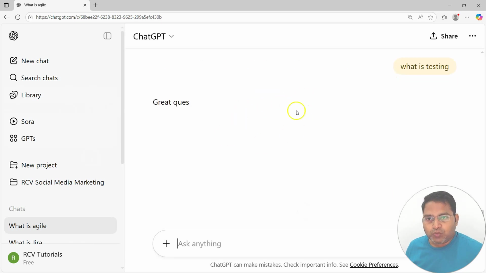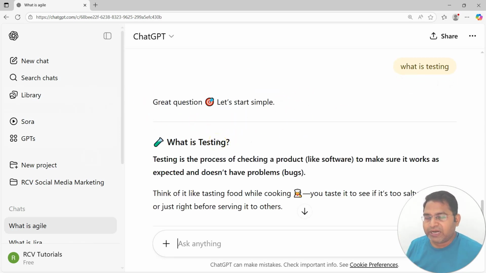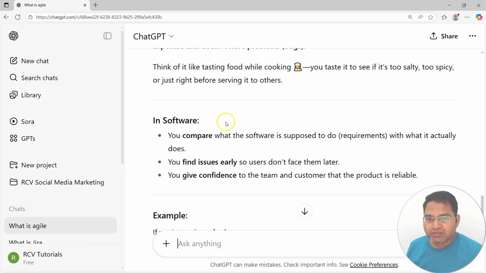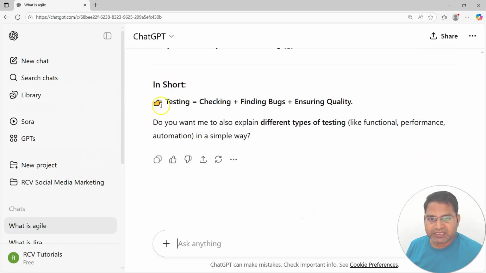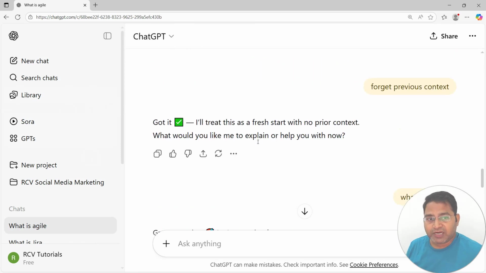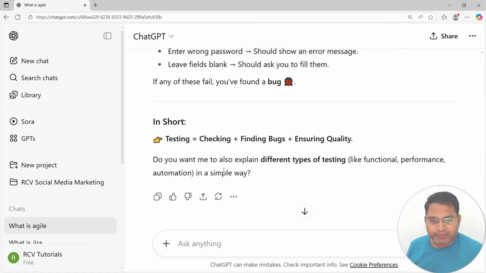Now with this prompt you will see that it starts providing a very generic definition of testing in software and different industries if possible. For example, testing is checking, finding bugs, ensuring quality. I think it remembers the context of software testing and the other questions that I have asked, which is why it is giving me answers for IT and software.